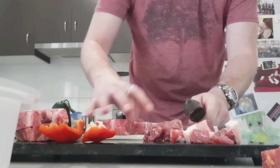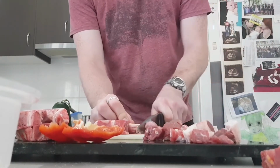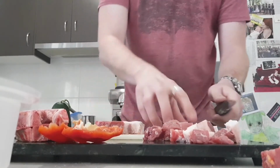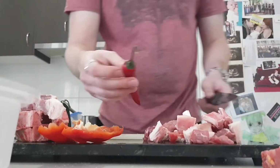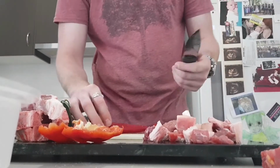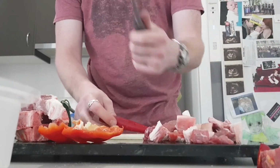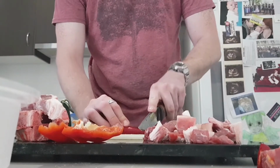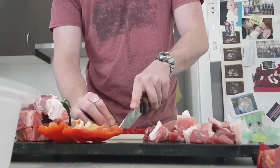Alright. Now I'm not going to go too much further along this. I'm going to stop the camera shortly. I do actually need to cut this up because I'm making myself, as I said, a curry. But I just thought I'd show you me chopping up different bits and pieces with the knife. Here's a chili, just to show you what it's capable of, what it's meant to be able to do, and just to show you that it works, because it is relatively thick still, like all my knives are pretty thick, but I just want you to see that it does what it is meant to do.